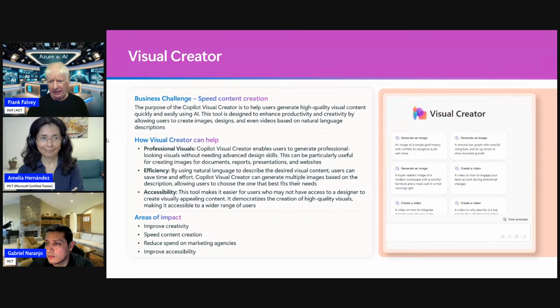It's incredible. On the right hand side there, it can generate an image for you. It can create a video, as I was saying. So it's a very powerful tool and definitely one to have a look at.